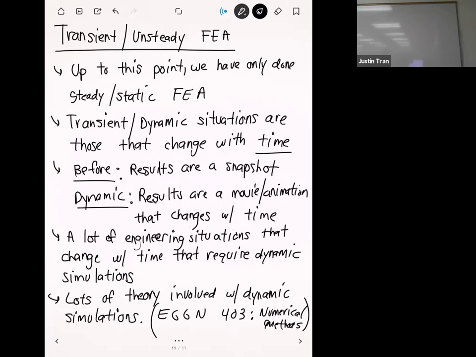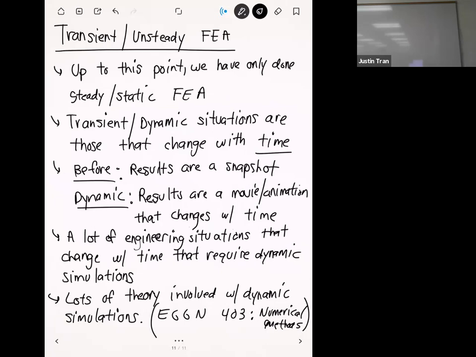But the fatigue tool is a lot easier to use than the transient ones. I don't have a full activity for it, but I do have a handout and a short workshop on it. And that's still considering the component. They do an approximation, because to reach fatigue failure you sometimes have to run it for millions and millions of cycles, and simulating all of that is really taxing. So they do an approximation of all those cycles. You can actually run fatigue straight from static structural, so you don't need to do anything extra for that. But for the transient, you have to use a whole new set of tools.